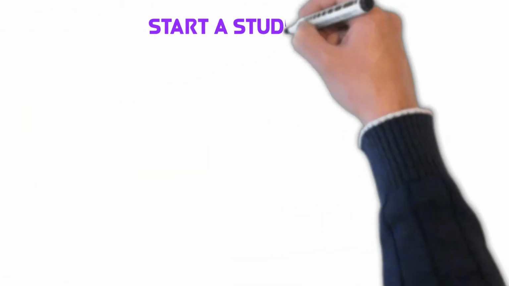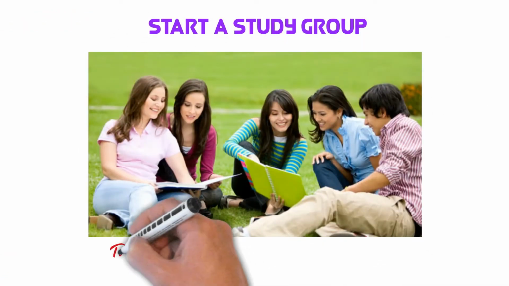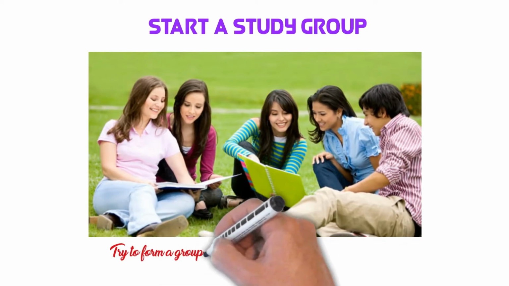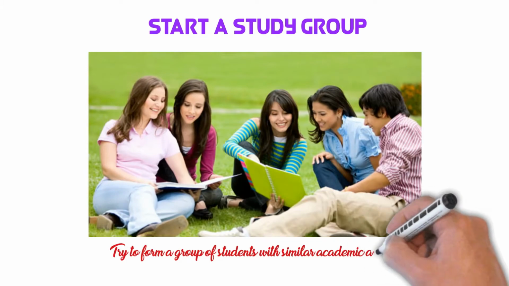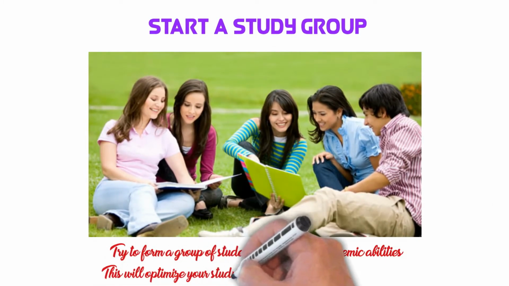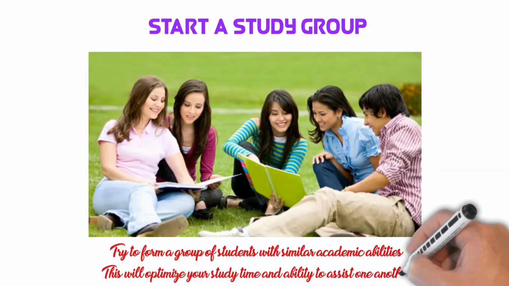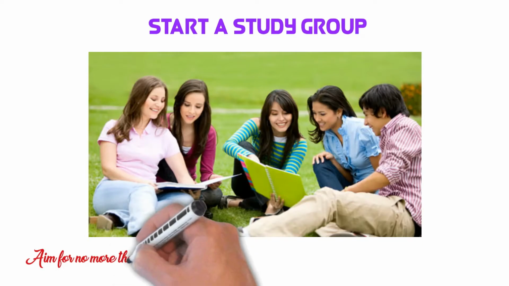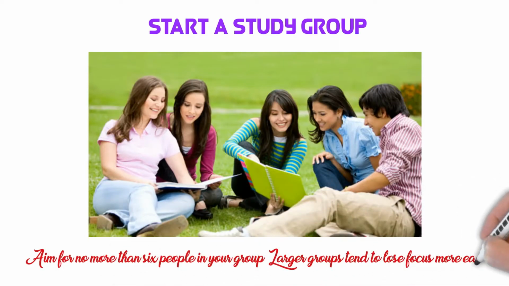One way to remember the information you learn is to communicate it to others. Gather a few classmates and form a study group. You can quiz each other before exams and practice applying theories to case studies. Try to form a group of students with similar academic abilities. This will optimize your study time and your ability to assist one another. Aim for no more than 6 people in your group. Larger groups tend to lose focus more easily.